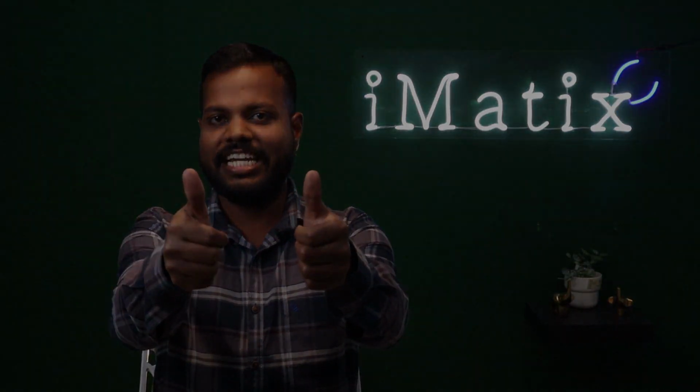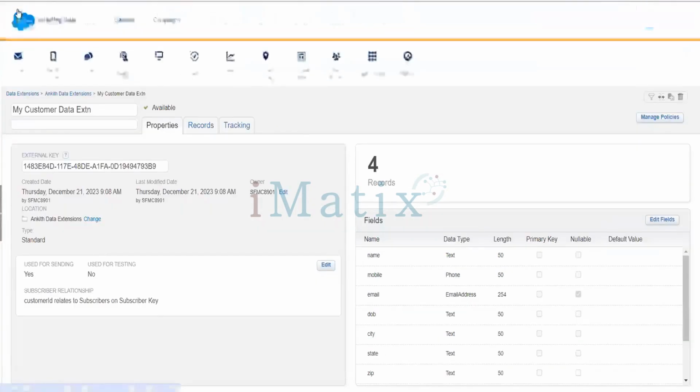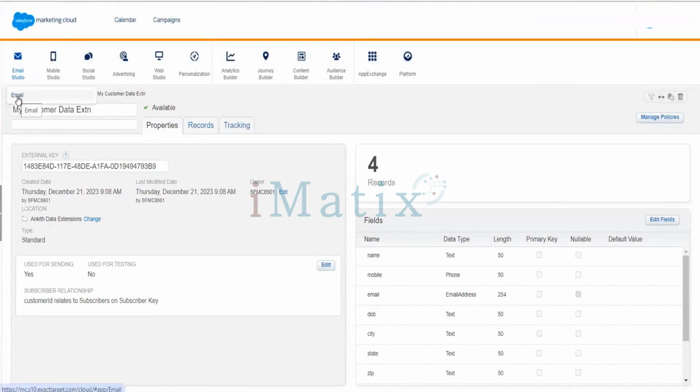So let's get started. This is the difference people noticed in this area. It is a data extension from Email Studio that we have created, and in this section are the properties and the data history. Here we cannot individually import or individually enter data, but all the import and export options are available.